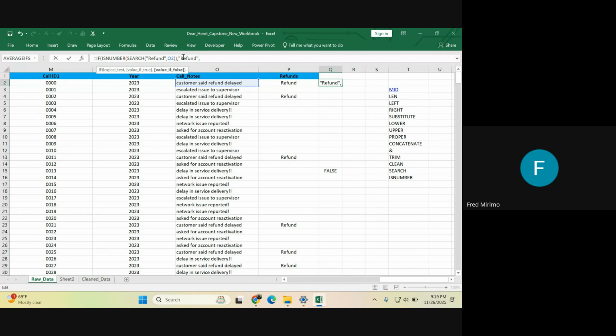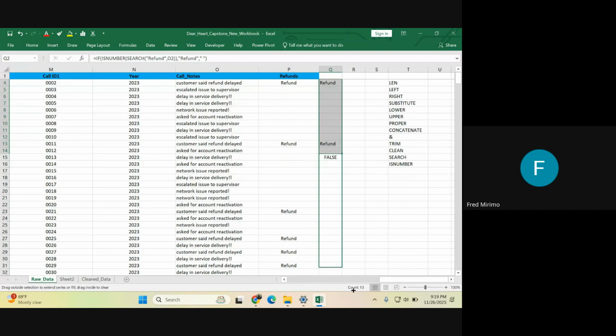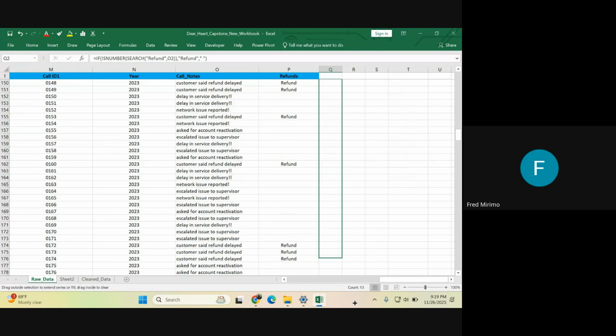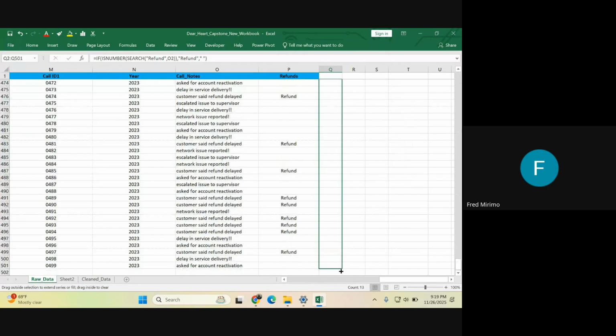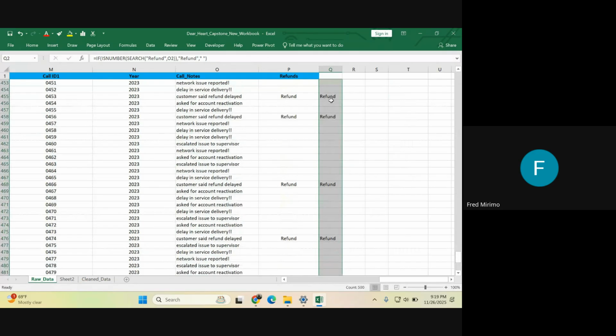Otherwise, just give us a blank. So you see, call tag number 1 was a refund related issue. So we can now autofill this all the way down. And now we can know out of all these tags, how many were refund related.